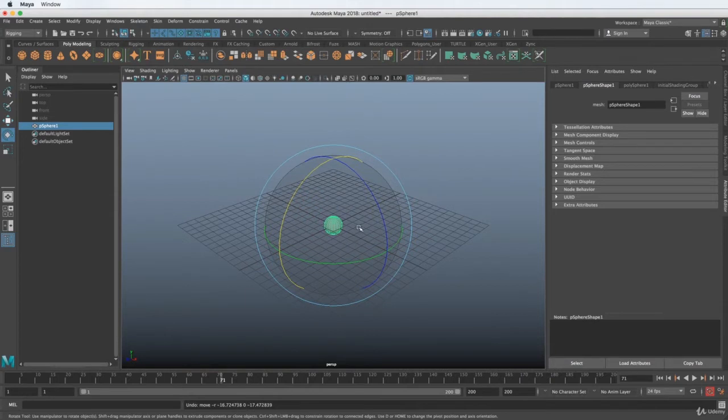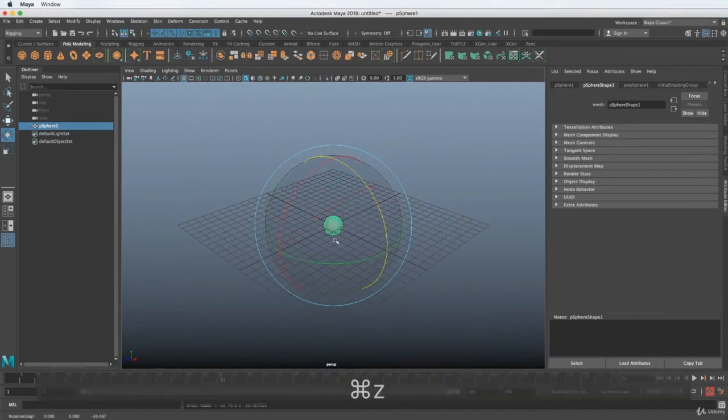So I'll go back to the UI elements, meaning user interface, and I'll go down to toolbox and bring that back. So with the rotation, it's very similar, that we can isolate different axes and they turn yellow, and we can click in the middle here and have a freeform option.